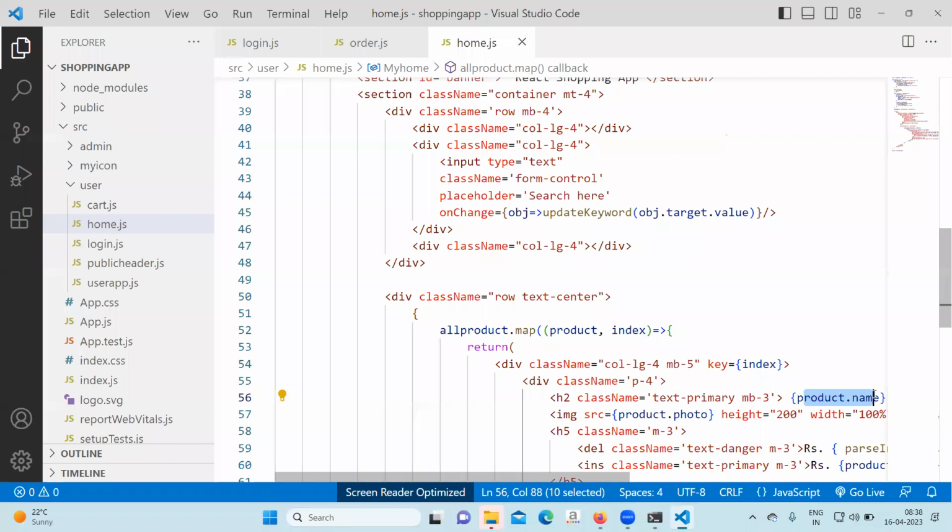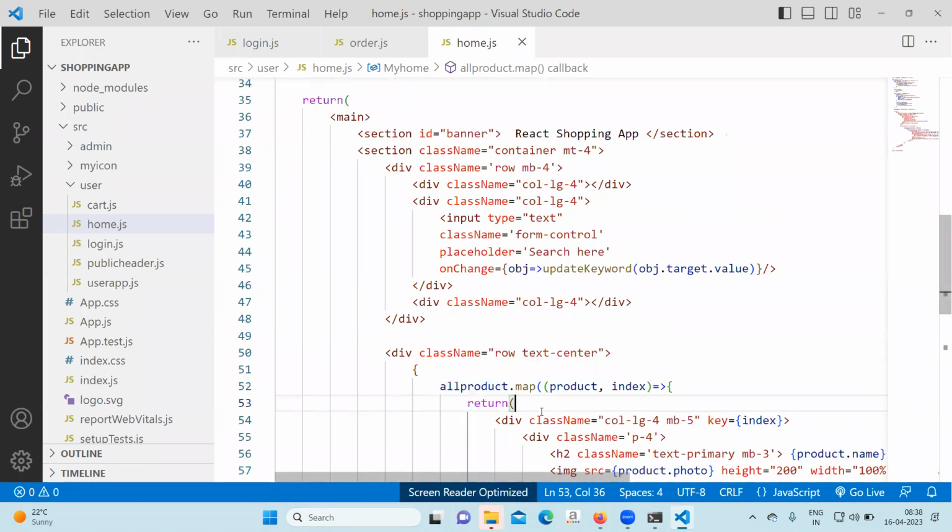Whichever value we type under the text box, we check whether it is matching under the name column or not. If it is matching, then that particular product will display. If not matching, then it will not display. Okay, so hope we have done till here.